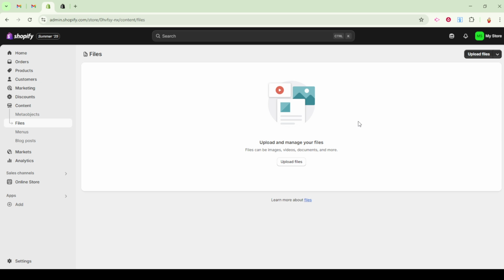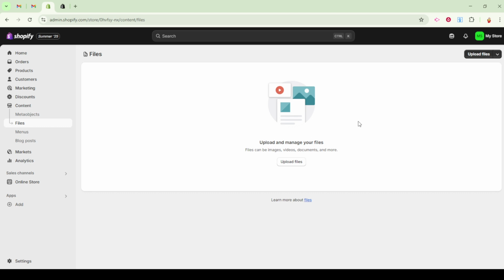After you click Open, your selected files will start uploading, and you should see them appear in the list of files in the Files section once the upload is complete. This step gives you a visual confirmation that your files are now successfully stored within your Shopify system.